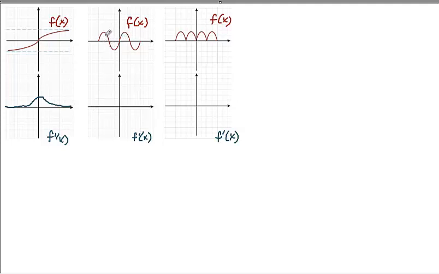Let's look at what this function is doing. I like to pick out my zeros, so I'm going to do that. I've got a 0 here, a 0 here. Notice how the slope of the tangent line at all of these places would be 0. So I'm just going to go straight down and mark some zeros because I know these zeros are happening.